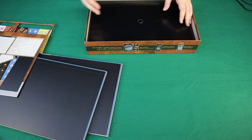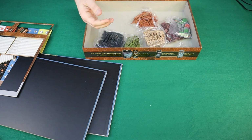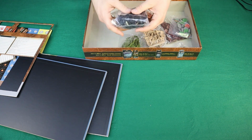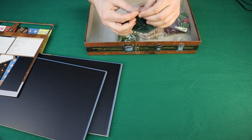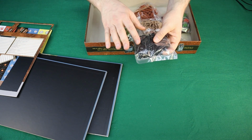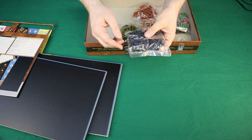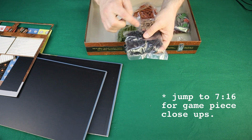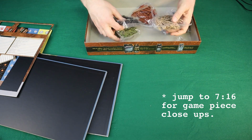Okay, so there's that, and underneath our little protector here, we have the actual pieces. And there's a lot of miniaturists who love these and will paint these. So I'm not going to open these right now. What I'm going to do is, towards the end of the video, we'll have close-up shots of each of the pieces. So we'll take a look at these in just a little bit.